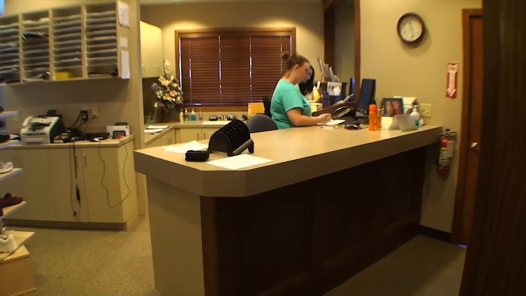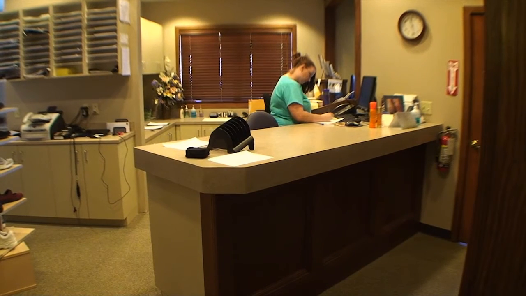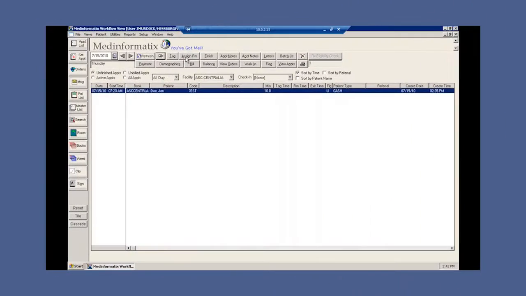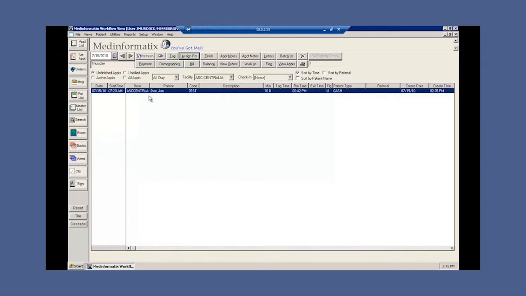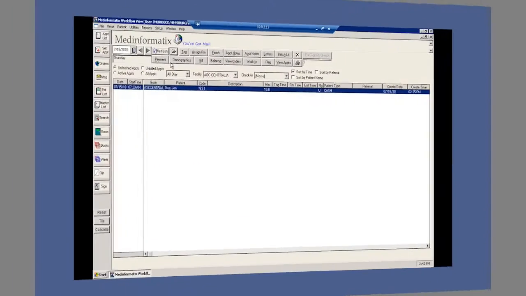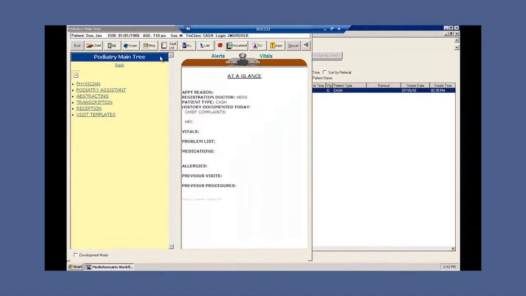You will look to find the patient's name in our computer system. By pressing on their name and going to the Room button, you will then room them in the system. Now, if the patient is not a new patient, you will go to the Chart button in the same medical system, and you will look to see what their last visit was for.